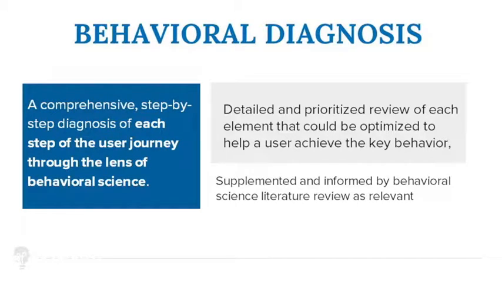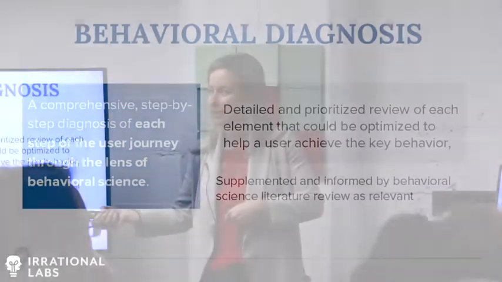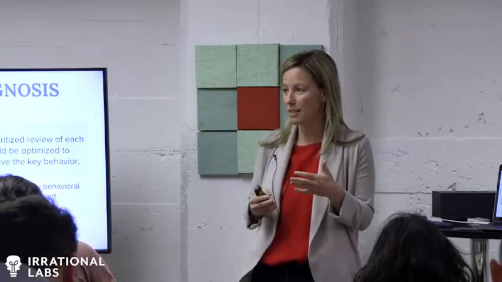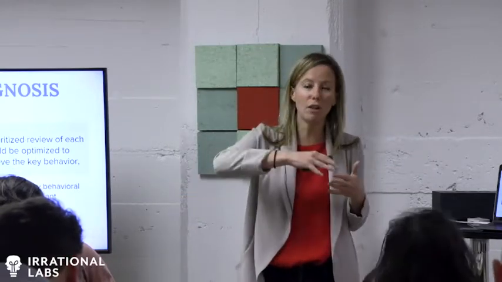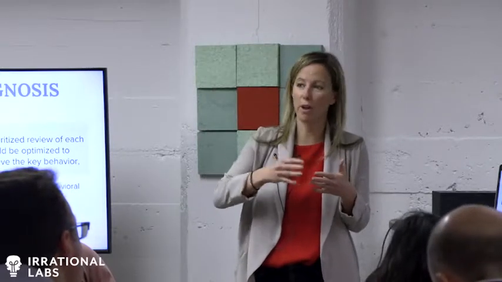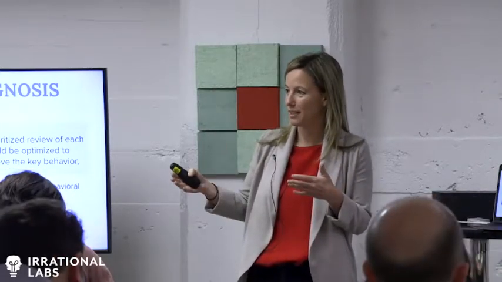The big tool that we have in our toolkit that a traditional product manager doesn't utilize is a behavioral diagnosis. And so behavioral diagnosis is a step-by-step outline of all of the things that a user would have to do in order to get to the behavior that your company is aligned on. So it's a prioritized review of this, and we layer on all of the data and the biases that a customer would have going through each of these steps.